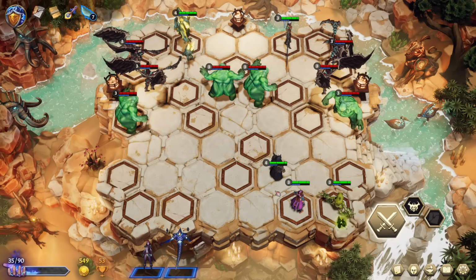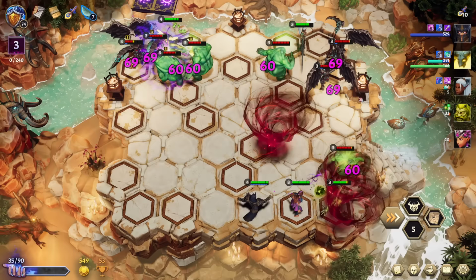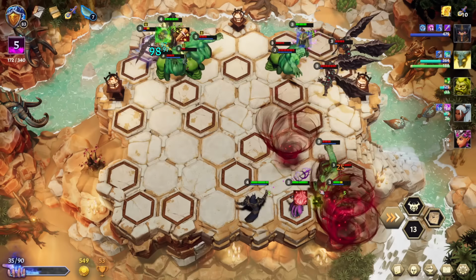Okay, all the DPS is over here, so it should focus down that. You know what? I'm gonna do it. I have faith. Against my better judgment, I have faith. Why are you doing that? I mean, I guess it's because it's best targeting. I guess they're the most clumped up over there, huh?